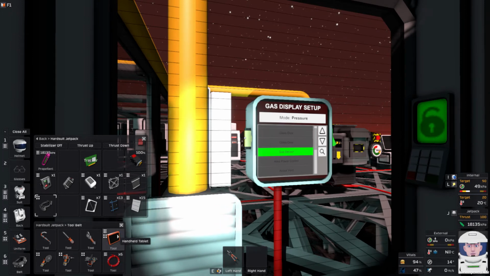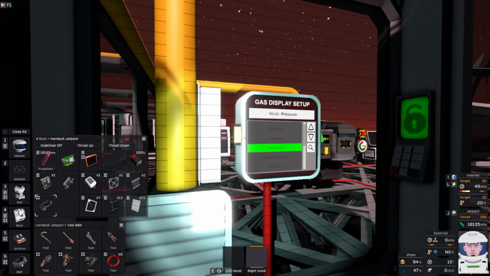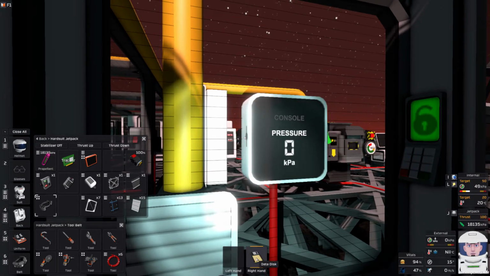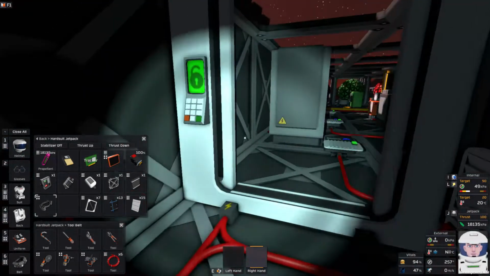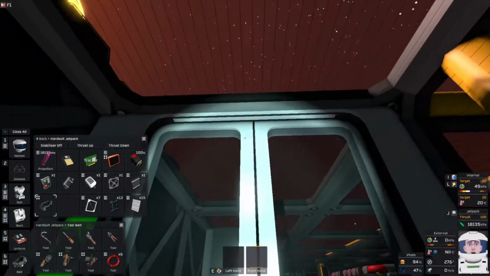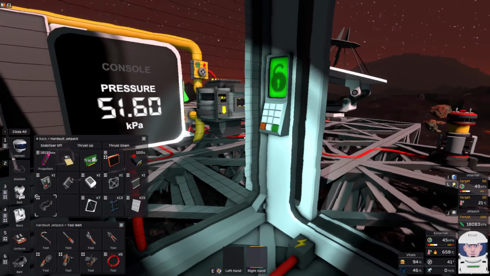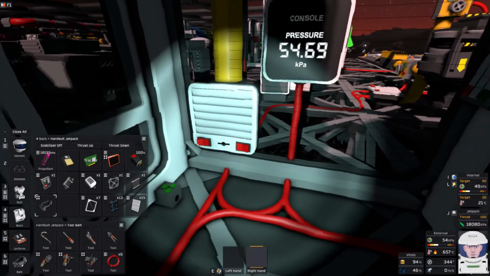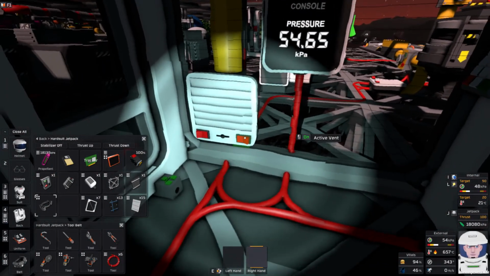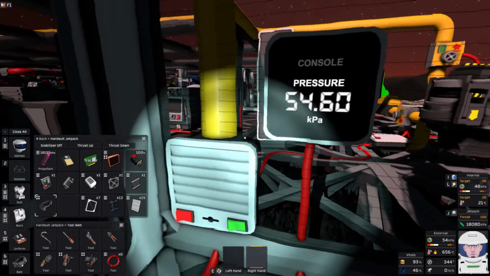I can't pull it out while I'm holding a cable, though. Pull this out, and it says pressure zero. So let's actually test the functionality of this thing. I'm going to close this door. I'm going to open this up. Bang. Pressure. Okay, now we're going to shut this. It says 54.7. I don't know why the pressure's going down. Anyway, I'm not going to suck it all out.